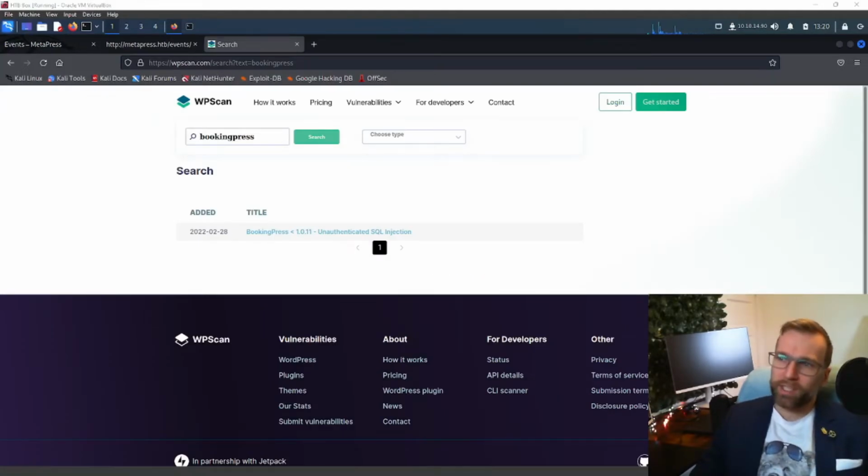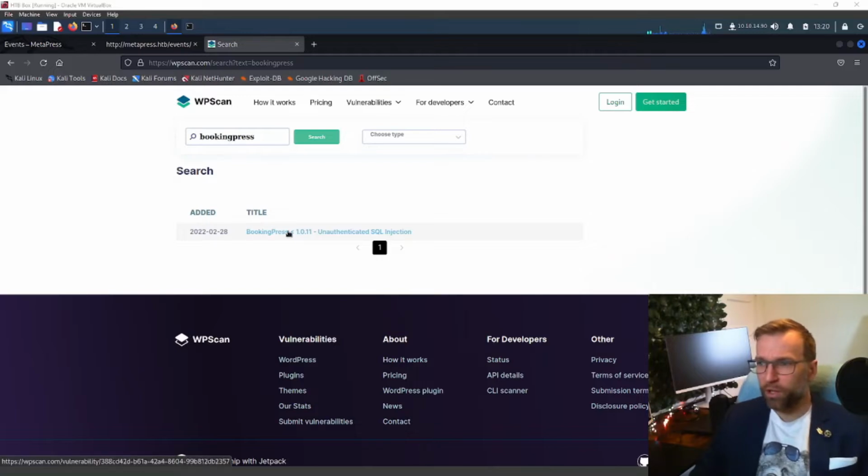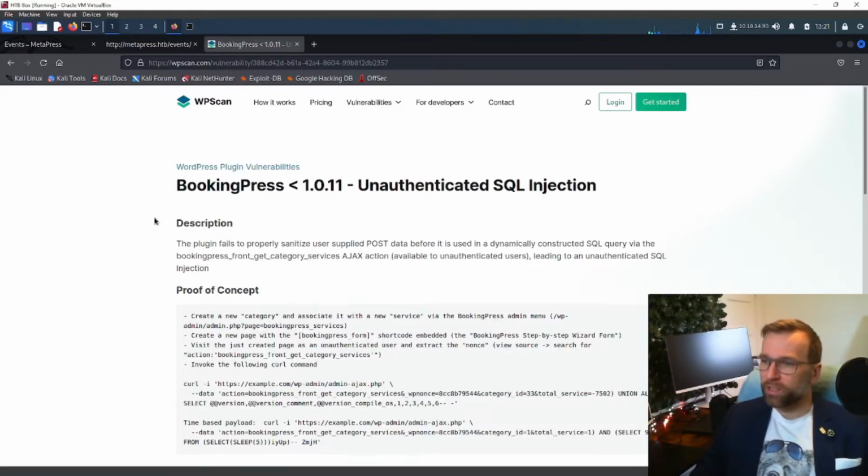All right, so here I am on the WPScan.com site, and I've gone over to vulnerabilities, plugins, and I have found by searching BookingPress our vulnerability for version 1.0, which is exactly what we're using. So let's take a look at this vulnerability here. And it reads that, in summary, you can read it. I'm not going to read this word for word, but it's a user input sanitization issue.